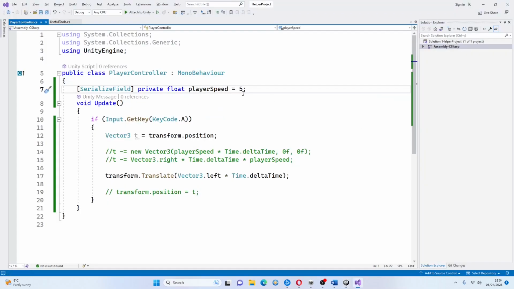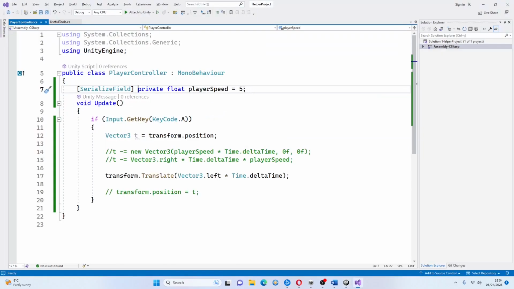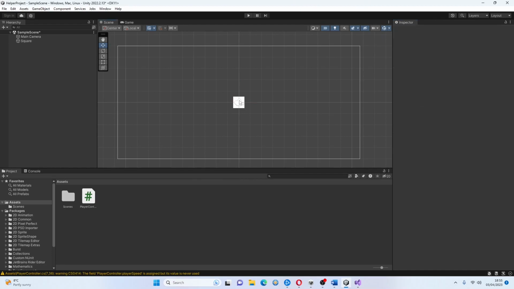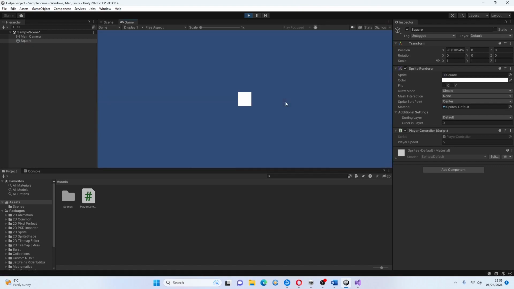Now just a note that even though you set this to 5, once I change this to 7 or whatever, that's never going to go back to 5. It's 7 until I change it back to whatever number, which I'm going to put as 5. So I'm going to play it now with the Translate method, and that's fine. But there's a problem. We can fly off. Now, first of all, I'm going a lot slower now. Because, well, that's very slow.